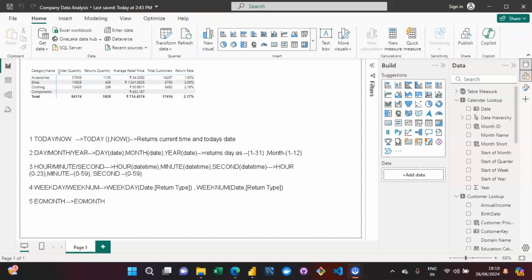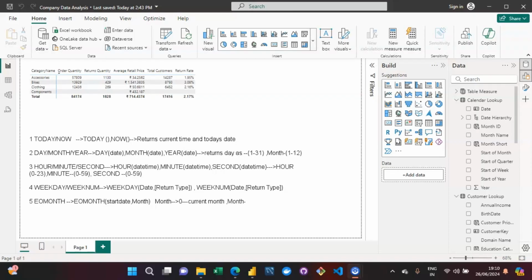First of all, let me show you the syntax. For EOMONTH, you first have to pass the start date, which is going to be the column, and then you pass your month value as the second parameter. If you keep the month as 0, you are trying to get the end of the month date with respect to your current month. So for the current month, you can go forward with month equals 0.